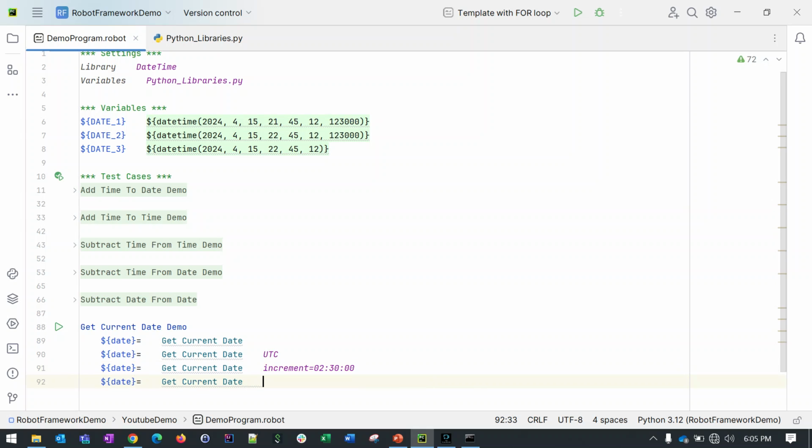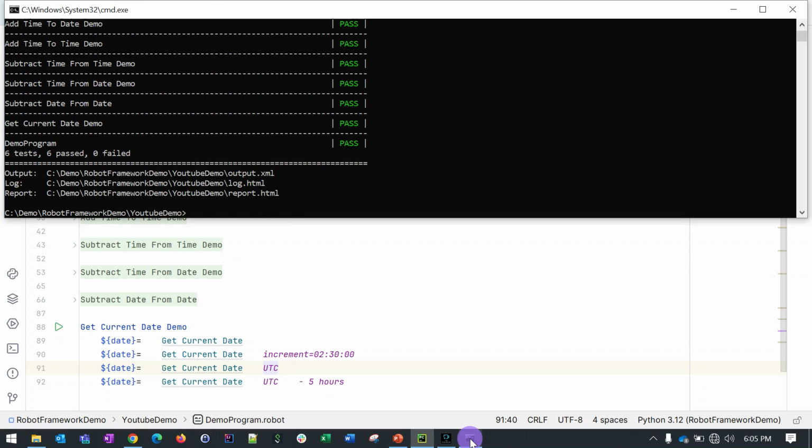For that, in this case I am going to use UTC and I am going to decrement by 5 hours. I will add it here so that we can easily compare. Whatever UTC date it takes, afterward it is going to reduce by 5 hours.